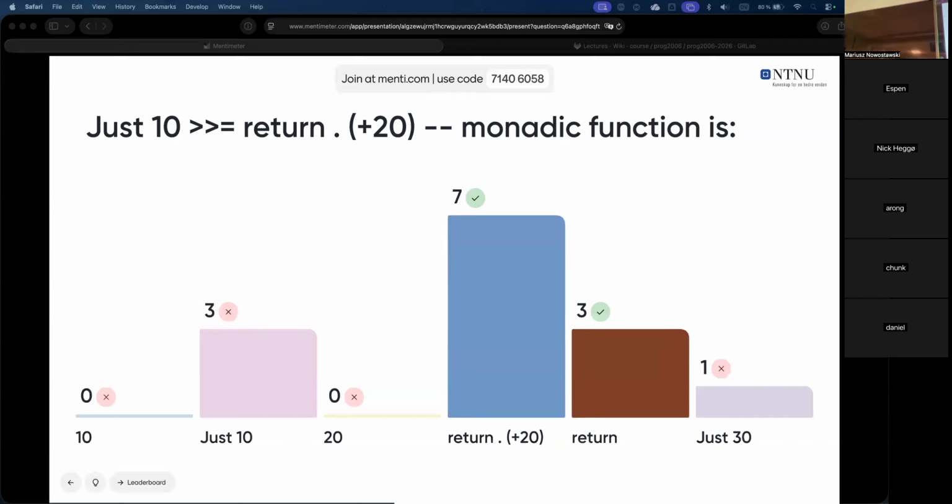So this one is definitely a monadic function, and this one is definitely a monadic function as well. This one is not a function. It doesn't take any arguments, it's a value, right? So that's why this is not a monadic function. If I cut out the 10 and say just, would that be a monadic function?